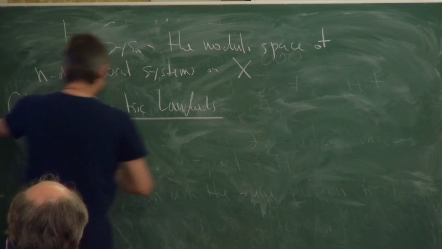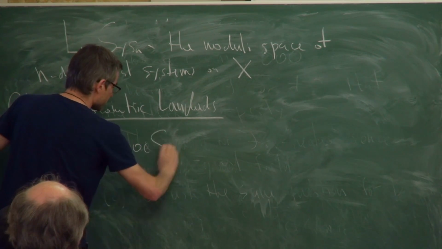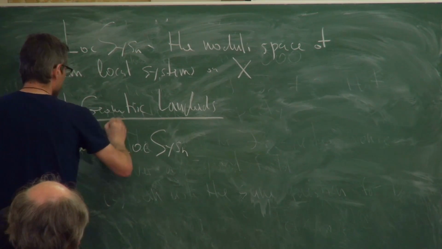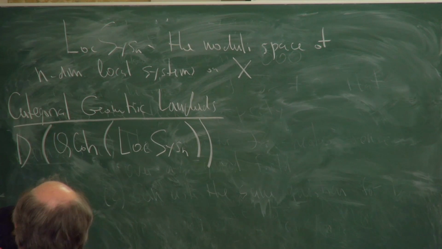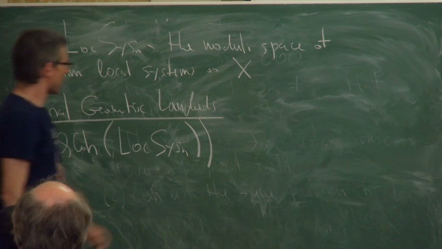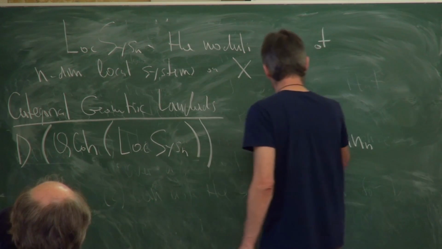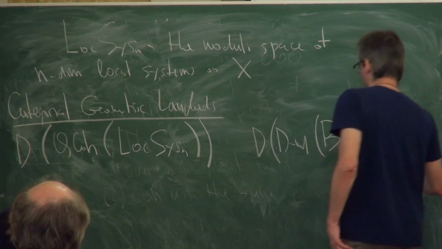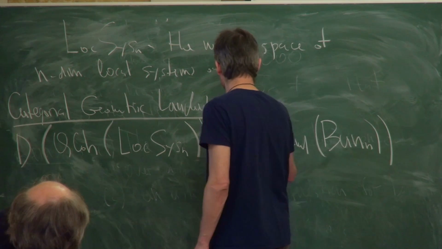It says the following. Again, it will be a rough approximation, so there's a correction needed here that Ron mentioned in his talk. We consider this geometric object, Loc-Sys, and we consider the derived category of quasi-coherent sheaves on it. It's also a stack. On the other hand, we consider BUN, and the derived category of D modules on it. What we did before, to a particular point here we attached an object, but what we want now is actually an equivalence of categories.